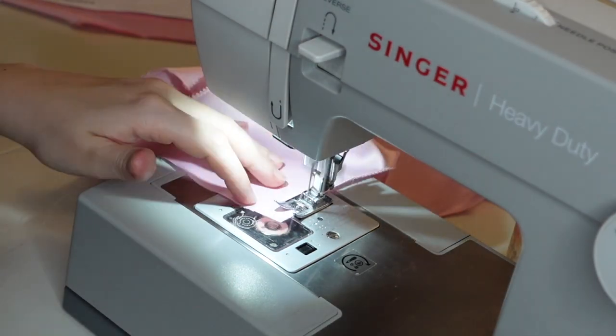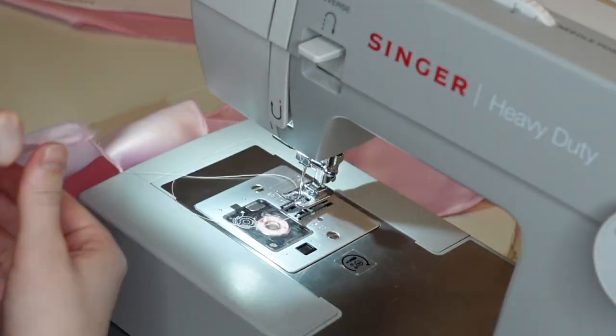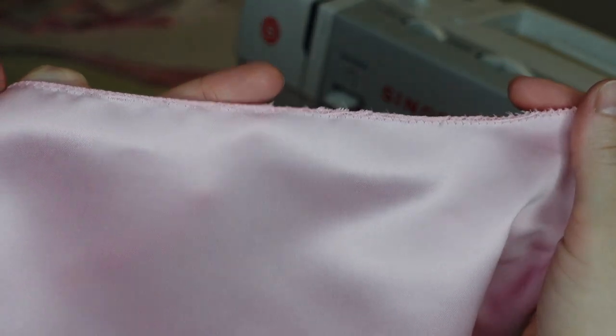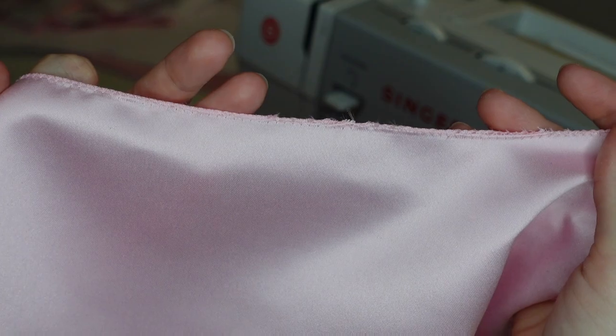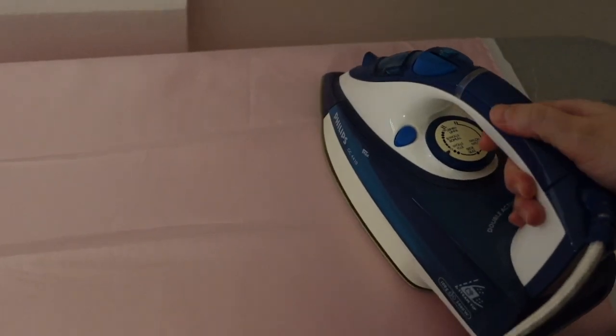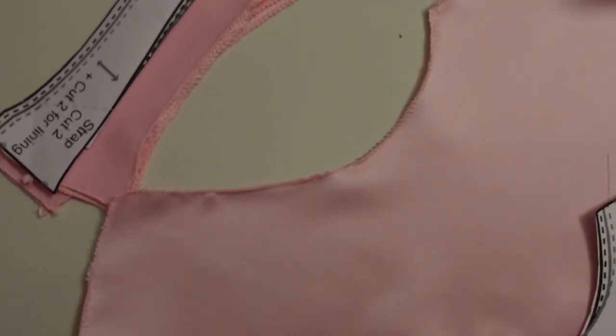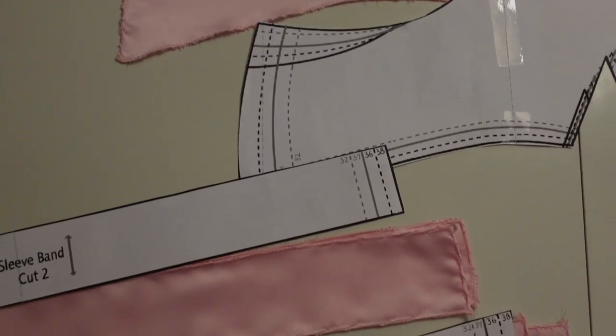And after I have finished adding a zigzag stitch to all of the raw edges, I will then take these pieces and iron them flat and smooth so that everything is prepped and ready to be sewn. And here you can see what all of my pieces look like with these zigzag edges, and they're all ironed and ready to go so that I can get into constructing and putting together the dress.